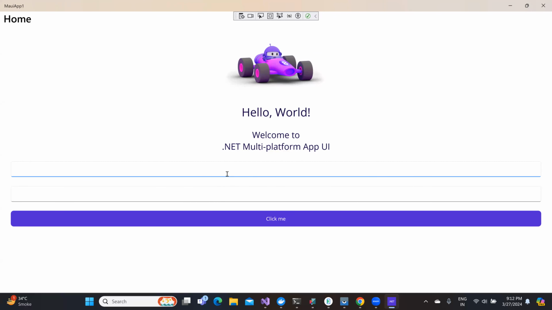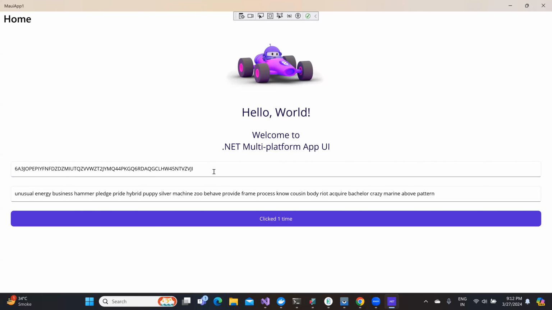One is your wallet address, the other is your wallet mnemonic. If I click over here, we can see that an address is created for us, and similarly your mnemonic. I can click multiple times, and newer wallet addresses and newer mnemonics will be created.